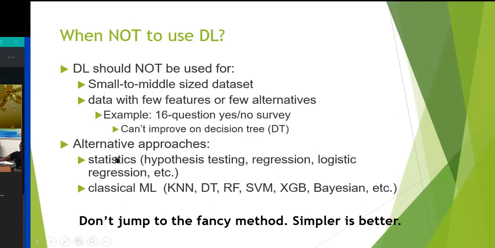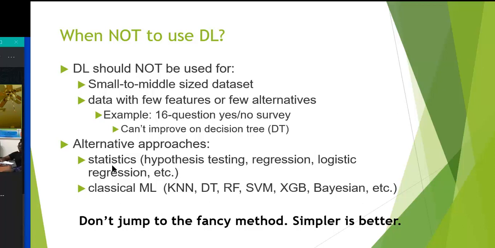Okay. Now, if you don't use deep learning, what can you use? You can use statistics. Okay, this is another area that I do emphasize quite a bit. I find many people in machine learning have very deficient knowledge of statistics. And I will tell you that probably if you don't know statistics well, you are probably misusing deep learning. If you don't know statistics well, you are probably misusing deep learning.